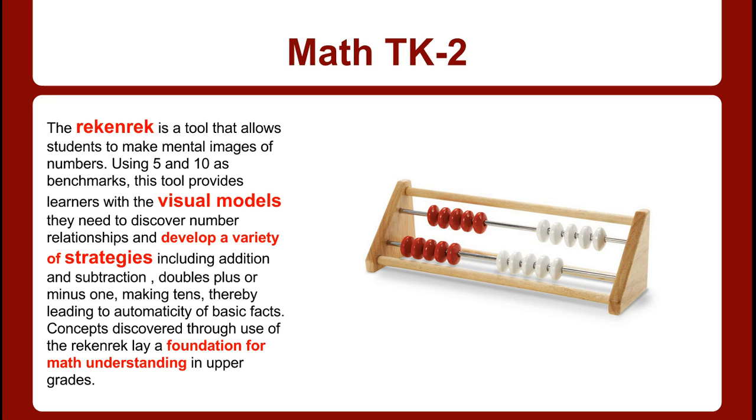An important skill TK and kindergarten students need to know how to do is count with one-to-one correspondence. Using the Rekenrek, students can count the number of beads on each row. They will learn how to count 1 bead at a time, giving it a corresponding number. Students also learn how to show numbers on a Rekenrek.